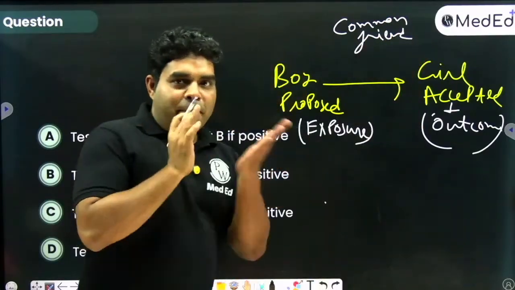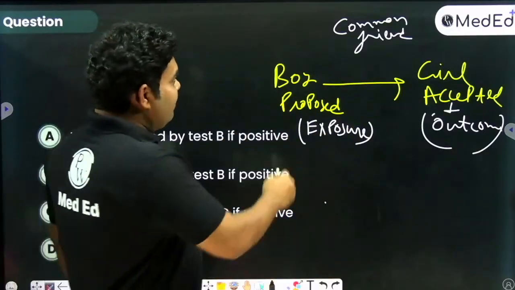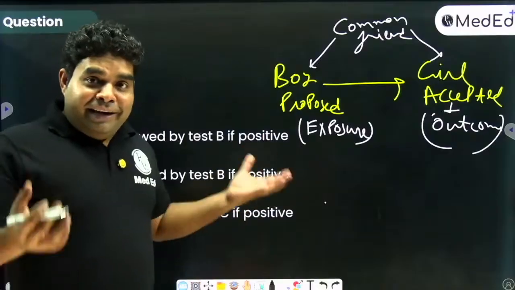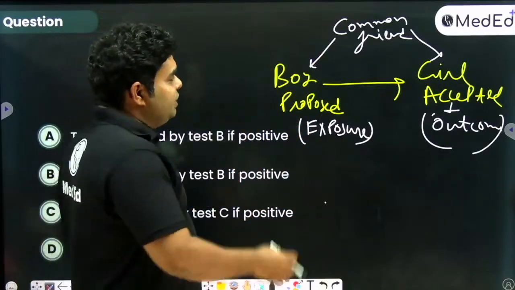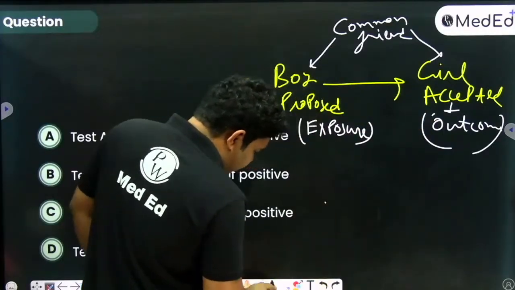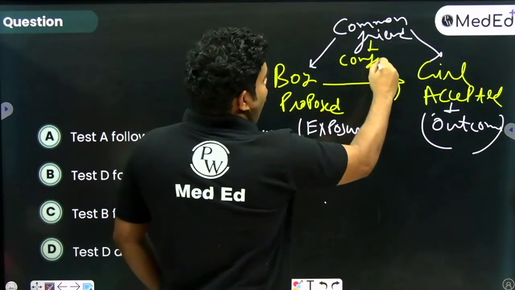Common friend means in-between people, who know both the boy and the girl. So they will say something to the boy and girl which can make them come together or break up. So this type of thing which is external and related to both exposure and outcome, we call this type of thing a confounder. तो confounder कौन होते हैं?